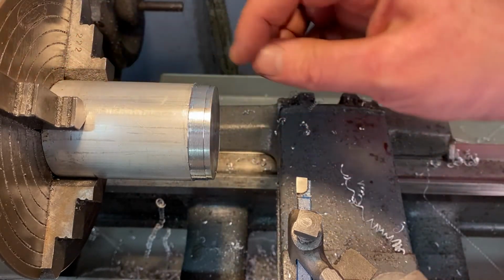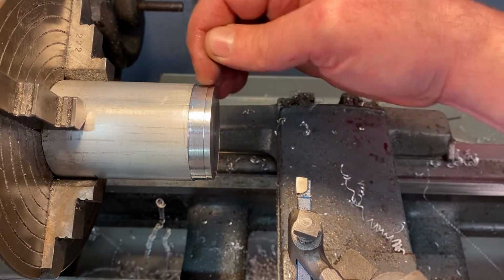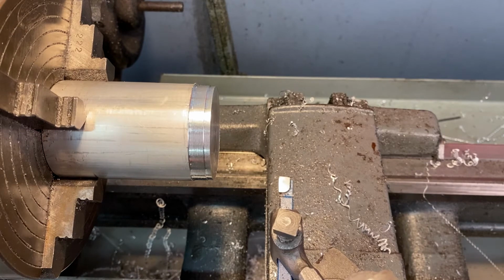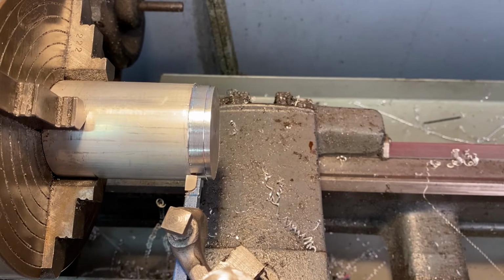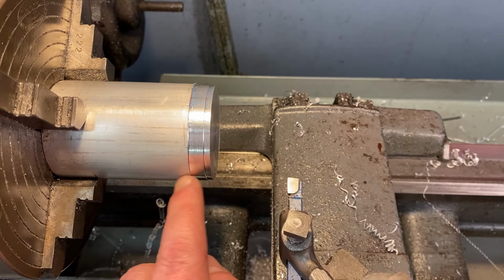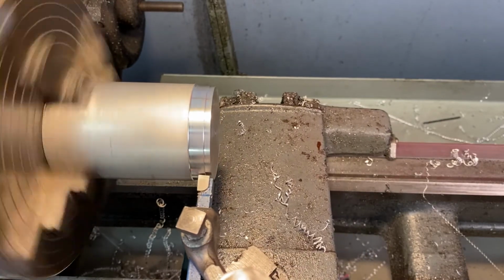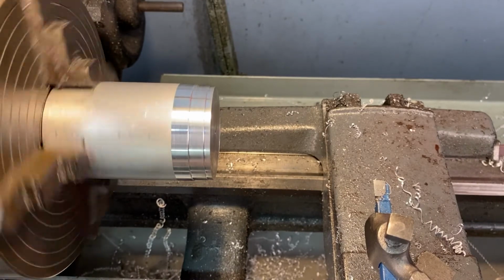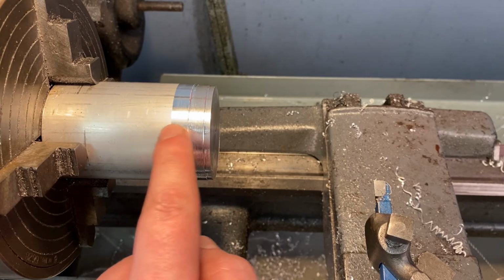But usually you want to machine what you need, check it with the calipers, and then if this is good, then you can take the whole piece down. But I just want to do a little bit. So I'm going to come in, back off just a little bit more, and it's right there. There's a little line I just scribed. So it's barely doing anything, and that's what I'm going to try to do. That looks really great. And the edge isn't peeling either.